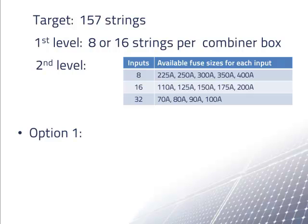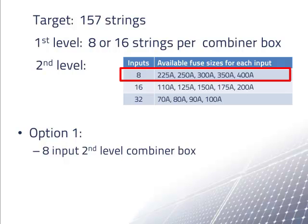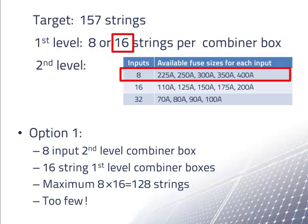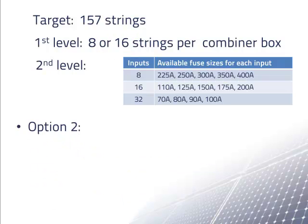As a first design option, let's try using the 8-input second-level combiner box. If we use this with the common 16-input first-level combiner box, we would only have a maximum of 128 strings connected to the inverter. This is much less than we would like. If we wanted to use the 8-input built-in combiner box, we would need 3 levels of combiner boxes. This is possible, but it complicates the design. Instead, let's try a different option.